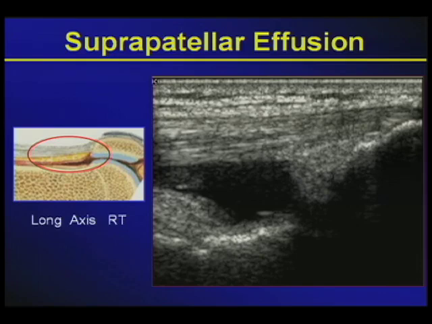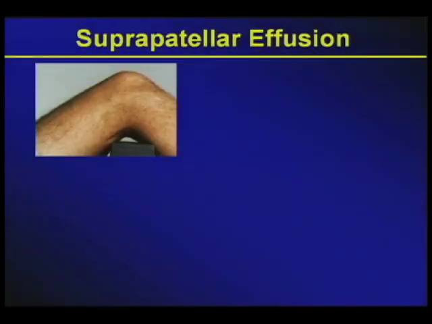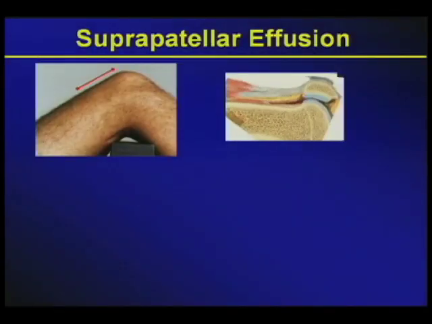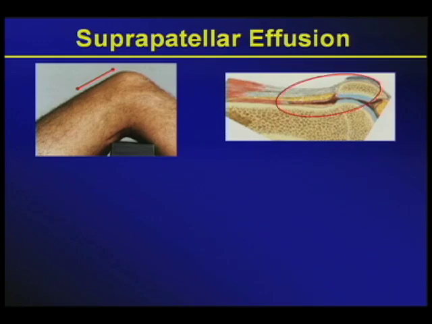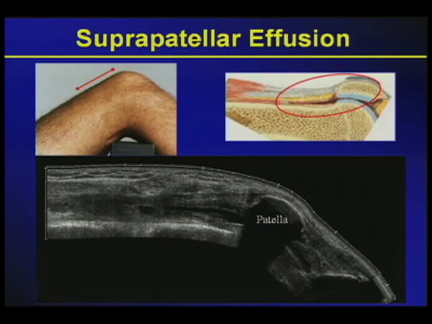intraarticular joint fluid. When you look at suprapatellar effusion in the long axis view, again, identify your bone acoustic landmark. And once you've done so, now you begin to appreciate that you can have an extended field of view going both superiorly towards the patient's hip or inferiorly towards the patient's leg and ankle, but it is the suprapatellar recess that we'd like to concentrate on in this example.